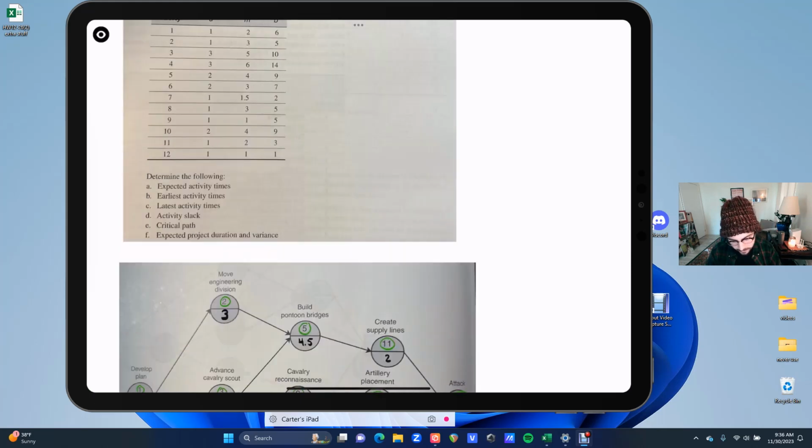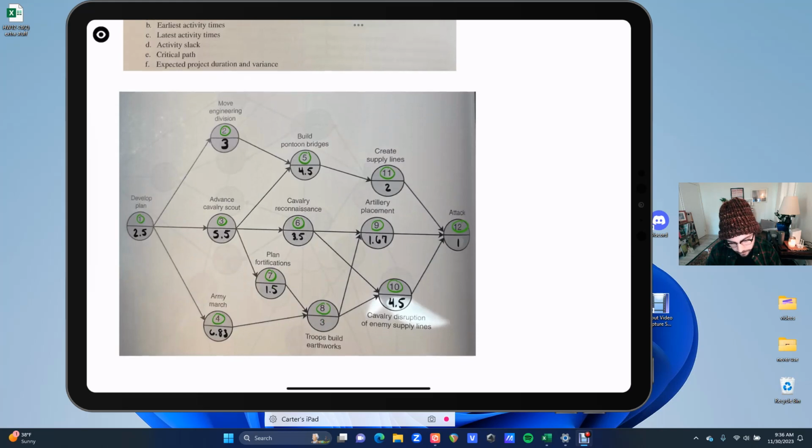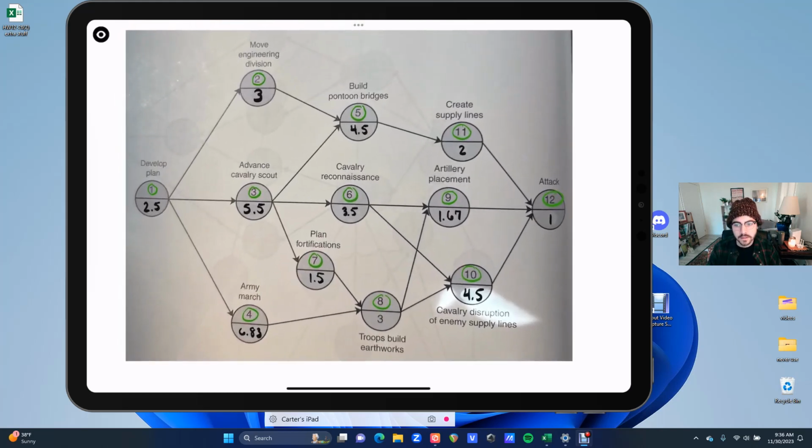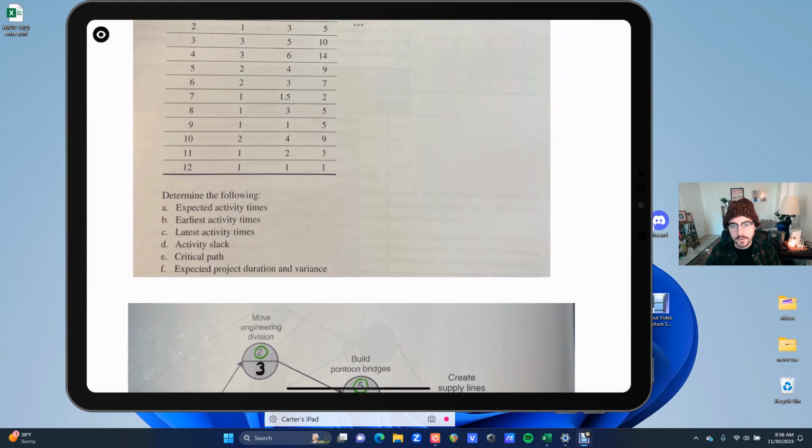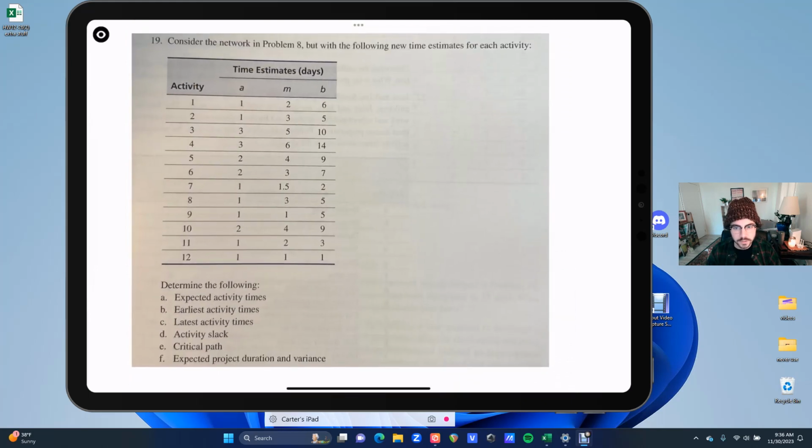This is the path they're talking about from number 8. Circled in green, we have the numbers of the activities. So node 1, node 2, node 3, node 4, and so on are activity 1, 2, 3, 4, and so on. I've gotten rid of the numbers that were on the bottom because those were the old activity times, but I've applied the new activity times. Specifically, these are the means. Actually, we'll see the means in the Excel document. So not the most likely time, but the actual means, the correct means for A, M, and B.